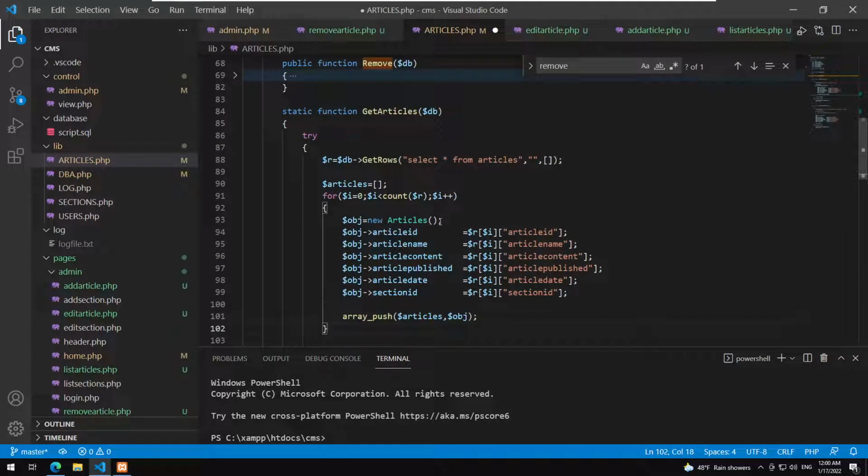So all I have to do now is simply list the fields, okay. Well, I'm gonna make it like this.